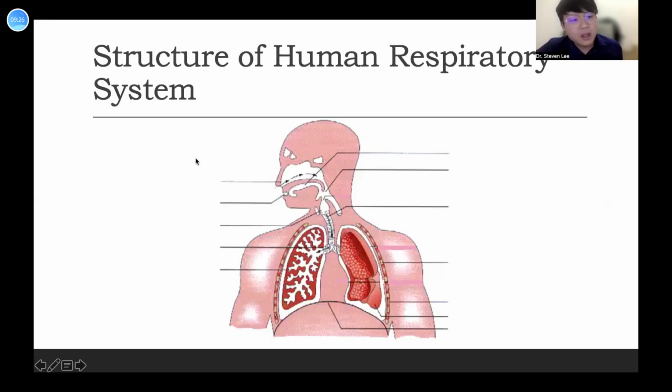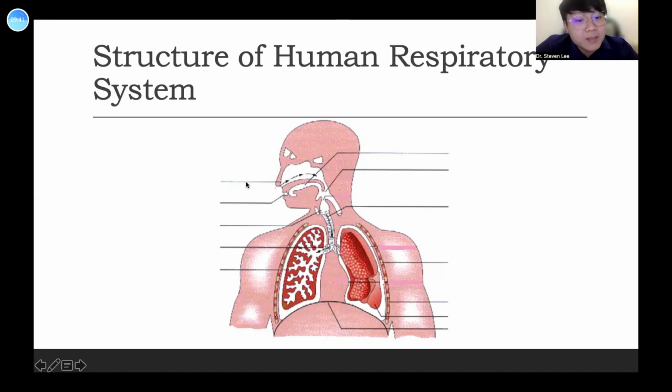All right? So we have the structure of the human respiratory system right now. Just a very simple one. Sometimes it comes out in structured questions as labelling. So it's very easy. You have this picture as well in your notes, so you can actually look at it. The way I look at it is from how the air moves downwards. So maybe we can do it together.